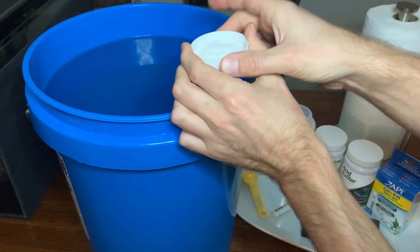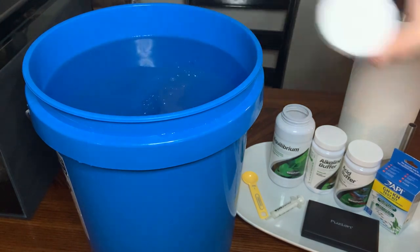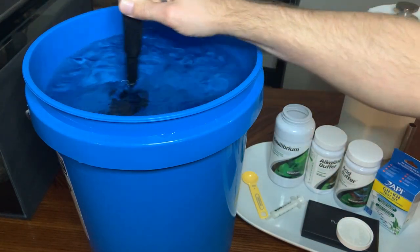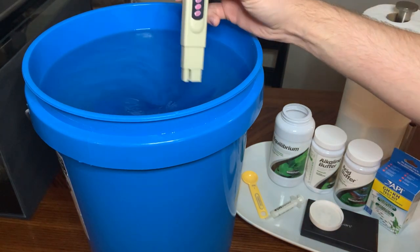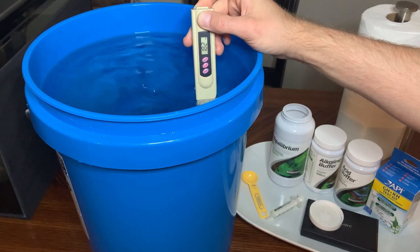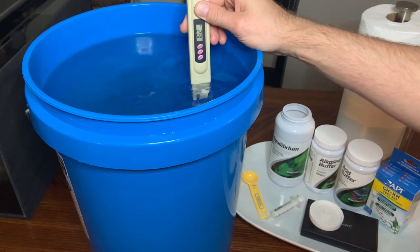Now we're going to take our mixture. We're going to dump it in. There we go. I'm going to take this ladle right here and we're just going to stir it up for a little bit. Okay guys, so we made it to 182 TDS, which is a little bit less than I thought it would be, but it's not always going to be exact.